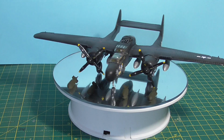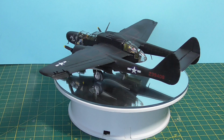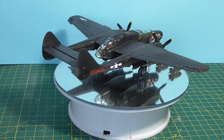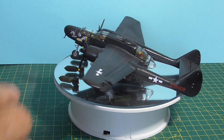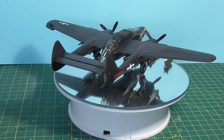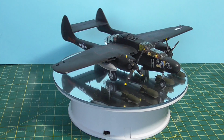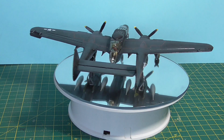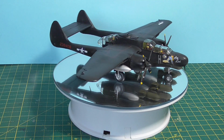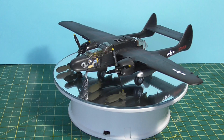Unless you put a lot of lead in the nose, and I mean I put a lot, and I filled the nose up with lead and white glue to keep it stable. It's a tail sitter, and it was still a tail sitter with that. If I touch it, it's tail sitting. It's finely balanced. There's a big piece of lead in behind the front wheel undercarriage leg, which eventually got it to where it was on all three landing wheels. So something to note: if you're going to build this kit, you will need a lot of lead in the front of the aircraft. It doesn't tell you in the instructions how much to put in there.